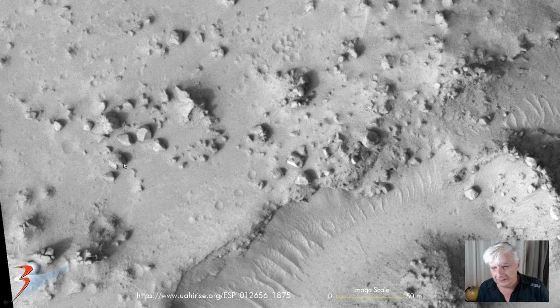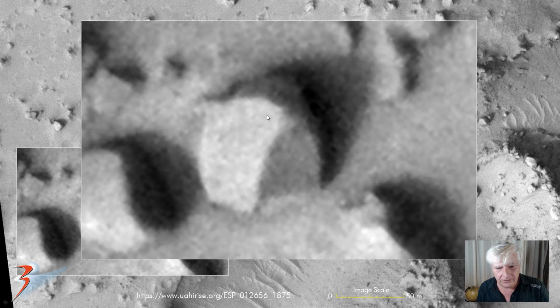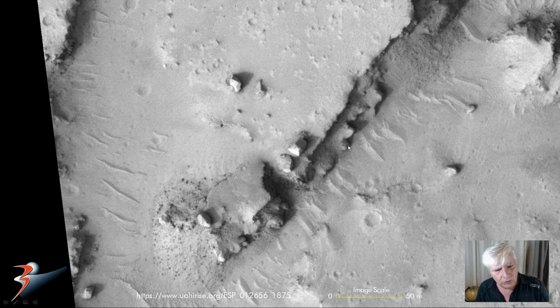One looks like it's a block in the shape of a pyramid, and this one over here, we'll take a close-up look as well. This one measures about 10 by 10 meters. You can see multiple triangular sides to it, relatively straight edges and smooth surfaces. And then this rather strange object over here, which measures about 15 meters by 8 meters. It's rectangular in shape. Got what looks like an oval hole on the one side here, and then a protrusion or knob in the center to the left side over there. More looked like pretty straight, unnatural edges.